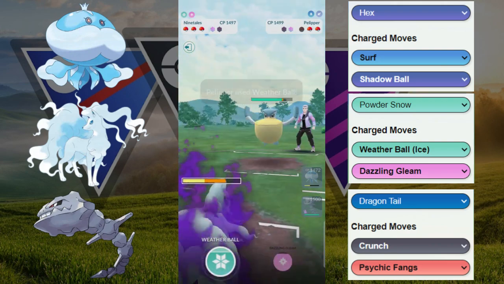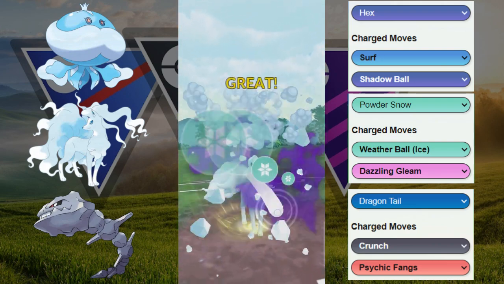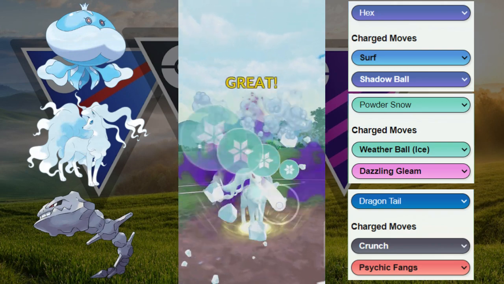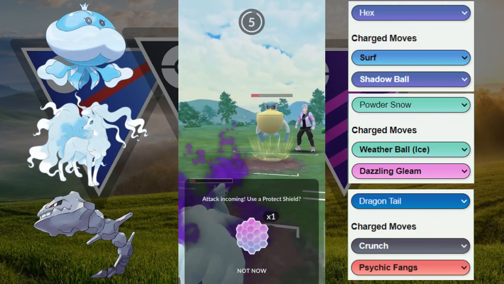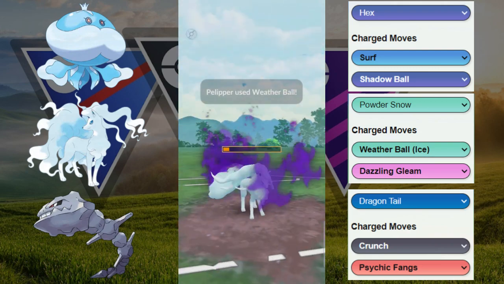Pelipper is going to be able to throw the first Weather Ball. We can survive that one. We're going to be able to get to another move here. We're going to go for this Weather Ball. This Weather Ball here does get it into the low yellow. We're going to go for another Weather Ball here. This is definitely going to get a shield. And then our opponent here is going to overfarm just a little bit, and nice timing by my opponent, going for the move right before we get to another Weather Ball.